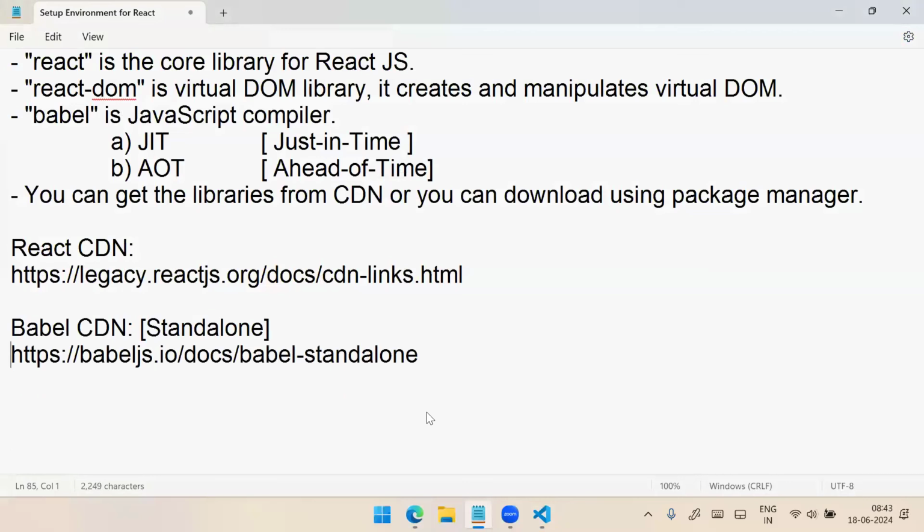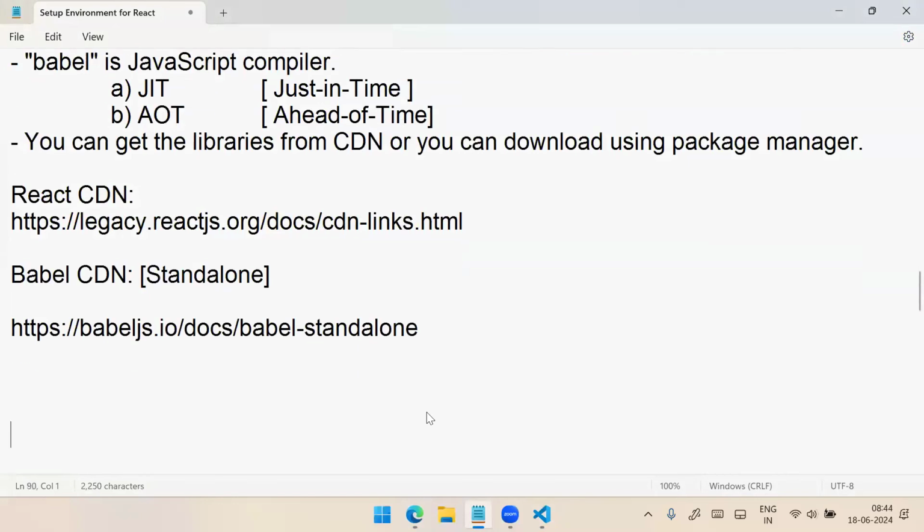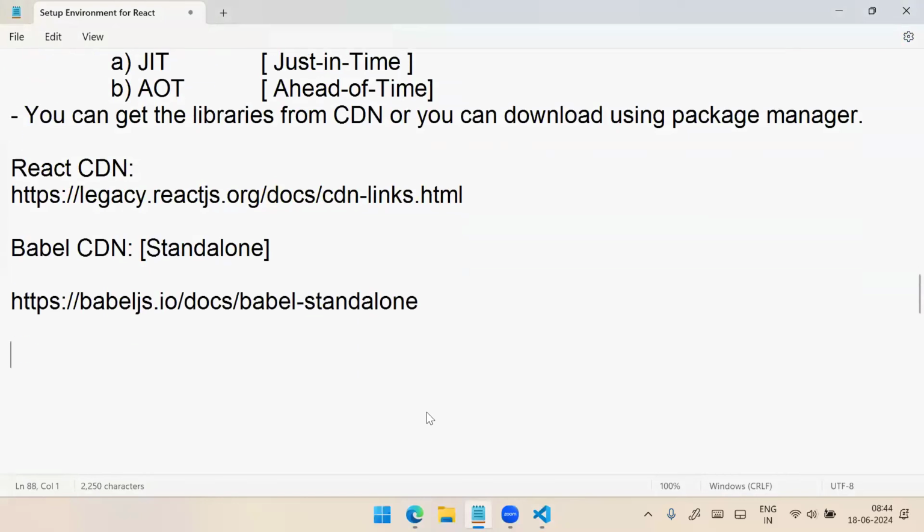You visit this, you will get the Babel standalone library. So we have the React CDN and the Babel CDN. These 2 libraries are required. You need to link these 2. That means now your page is ready to use React.